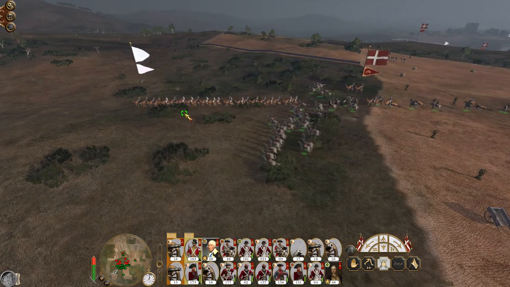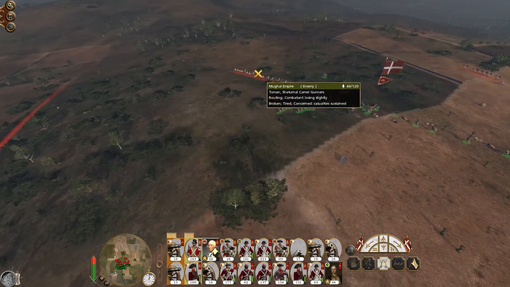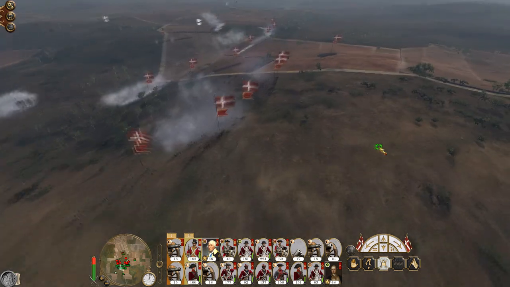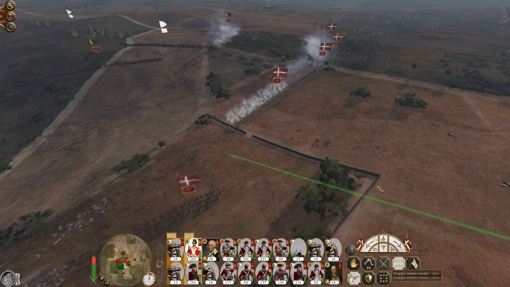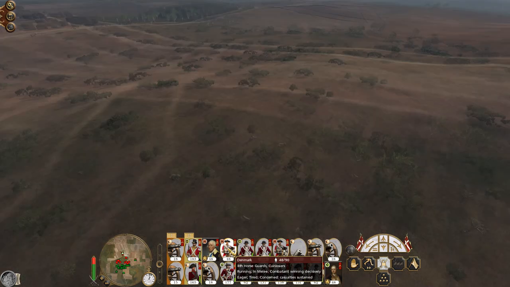Yep, so the reason why I sent my general in against the camels is because they are routing, they will do no damage to my general. So even though he should, in theory, die horrifically, he will not, because they are routing, which means it's an easy way to get cheap kills against camels with cavalry and ensure they don't come back.